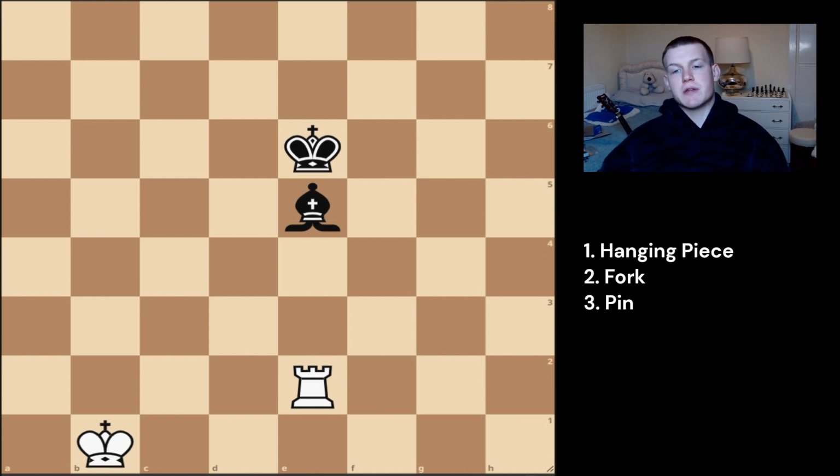Now, a pin uses something called an X-ray. For example, here, this rook has an X-ray attack on the king. That means that if it could see through all the pieces, it would attack the king. So, for example, if this bishop wasn't here, this rook would be attacking the king. This means that if this bishop moves, this king is being attacked.